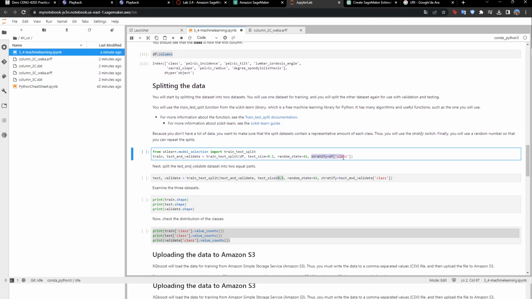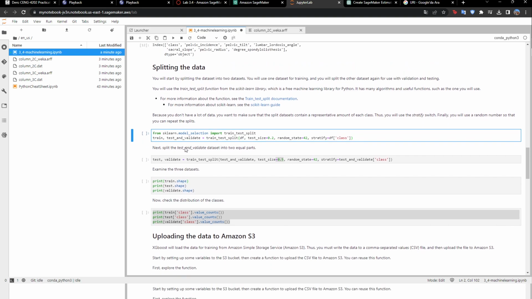It means that the distribution of the abnormal and normal data will be the same portion in the test sets and the training sets. And we are going to split the test and validate sets with 0.5. So it means that for training we are going to use 0.8, for the test set we are going to use 0.1, and for validation also 0.1.